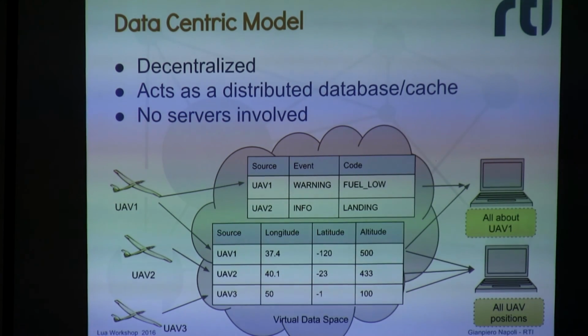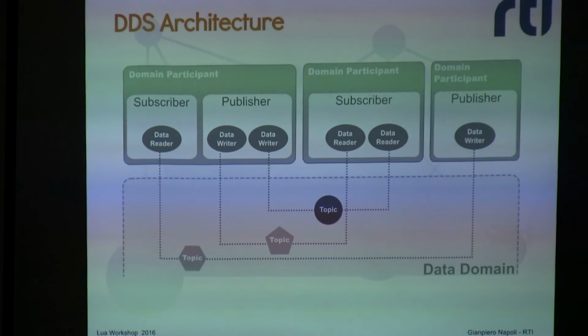So I guess you can think of it as a database in the cloud that everybody can access. The nice part is that it's peer-to-peer, so there are no servers involved. If you know MQTT or stuff like that, they have a broker. Here, each application, a publisher or a subscriber, has a local cache that represents the state of the system. Discovery is automatic if you use multicast. Otherwise you can set up a list of peers to reach, or you can have a discovery service if you really want, when you're dealing with stuff like Amazon Cloud or things like that.